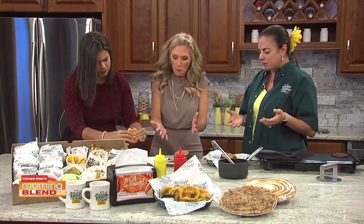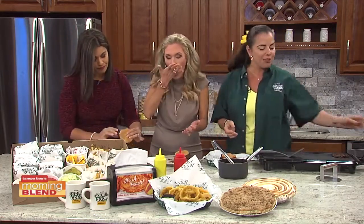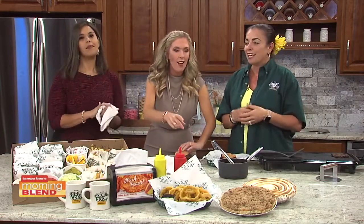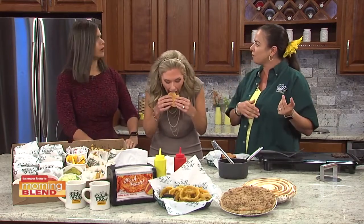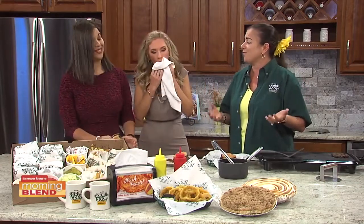It did exactly what it was supposed to do. I may have put a little bit too much sauce on yours. I'm just liking it — it's part of the whole experience. We've got all sorts of types of burgers at Goody Goody, and napkins! We got the traditional ones that just have lettuce, tomato, onion, and we've got a chili cheeseburger and a turkey burger. And the pies are amazing — this is the butterscotch pie, which is the traditional Goody Goody pie. We do a seasonal pie and right now it's the peach pie. We also have our banana cream pie and our chocolate pie. Lots of options — ice cream, shakes, floats. All that great stuff you expect out of a diner.